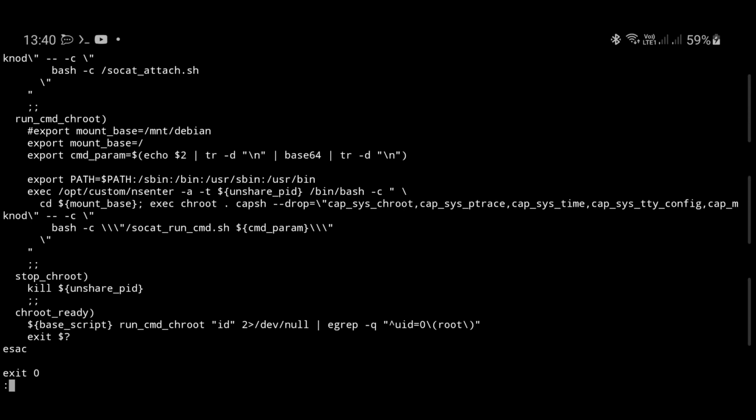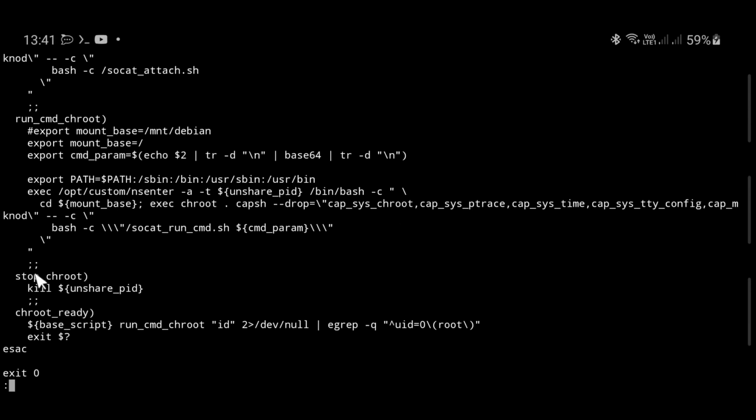And here you can see that all command parameters are passed as base64. Without base64, it's the easiest way to pass it in the exact same form that you need. In any other case, some spaces or other signs could be misinterpreted during execution.